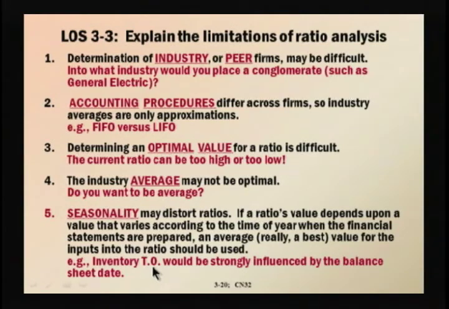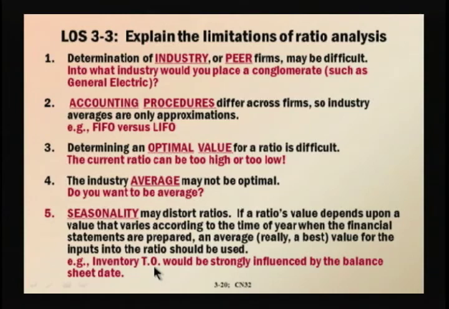Inventory in the denominator is as of the balance sheet date. So think about a seasonal firm like Toys R Us. If we calculated its inventory turnover by using its inventory in the middle of November in the denominator, that's going to be probably the highest point in the year for Toys R Us's inventory, and we use that as the denominator. Its inventory turnover won't look very good. Instead, if we were to use its inventory in February or something like that, it's probably a lot smaller. The denominator inventory would be a lot smaller using a February balance sheet date. The inventory turnover would look a lot higher.